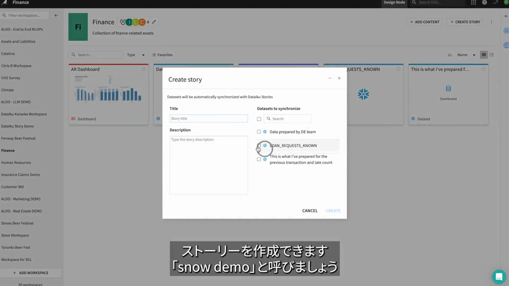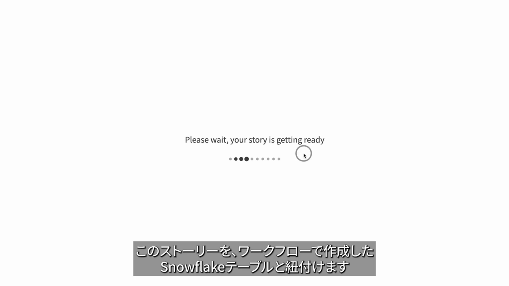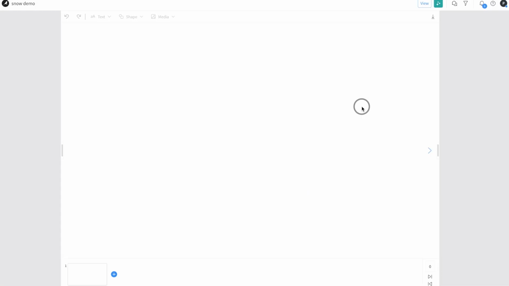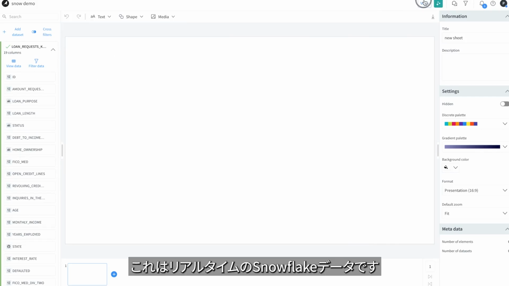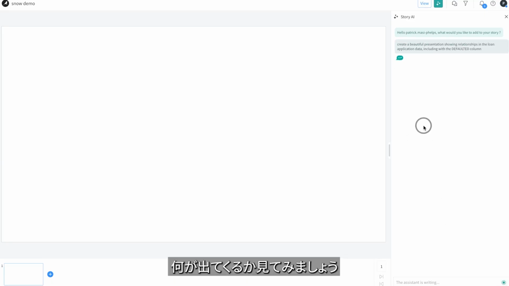And I can create a story, let's call it Snow Demo, and point this story to a Snowflake table that we created downstream. And now we can create a PowerPoint that's connecting to the Snowflake data, which is live Snowflake data here. And we can even use GenAI to automatically create this presentation. Let's see what it comes up with.